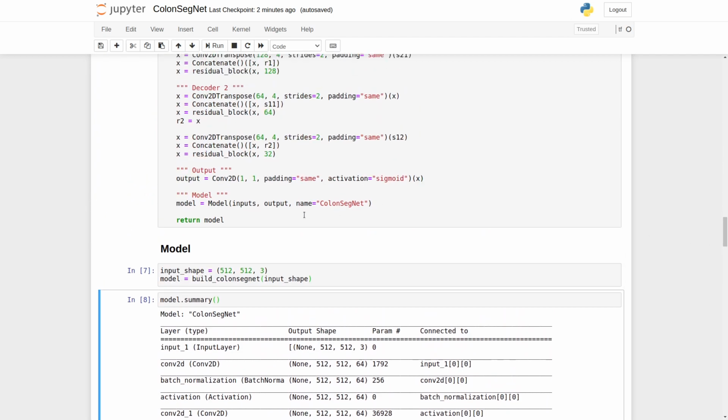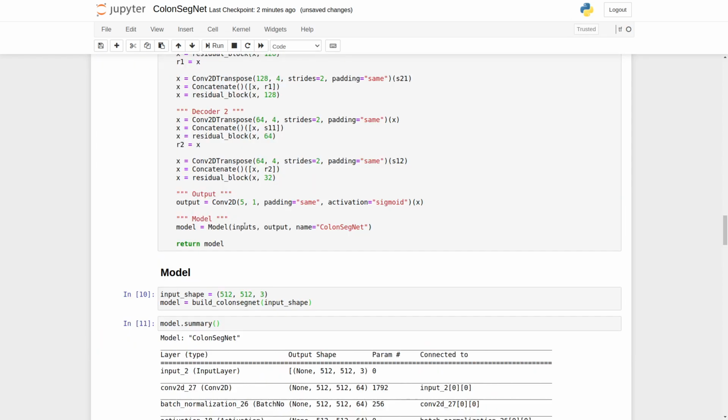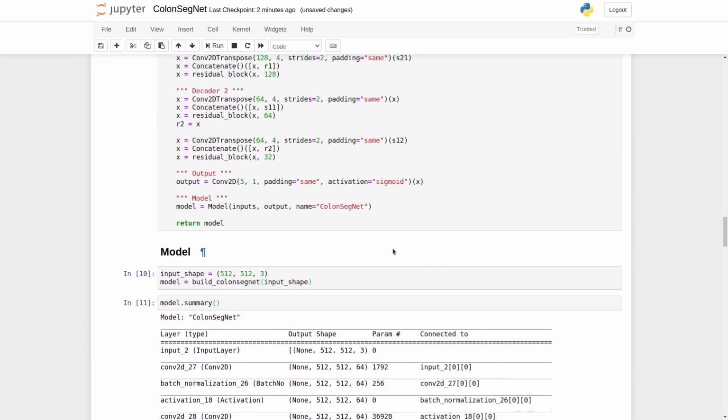Let's say your task is multi-class segmentation. So here you would change this value, the number of channels of this output convolution layer, from 1 to the number of classes. Let's say you have 5 classes, so you're going to say 5 here, and if I execute it again, you're going to see, and one more change. When you have multi-class segmentation, you're going to change them to the number of classes. Then the activation function would also change from sigmoid to softmax.